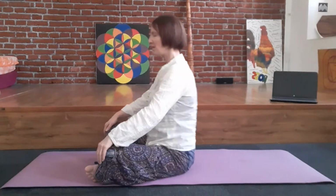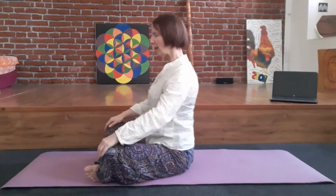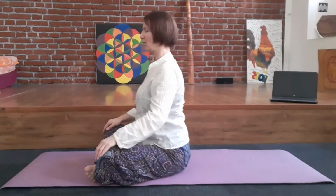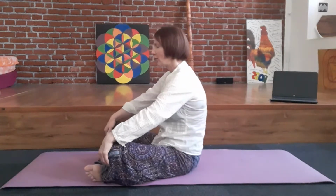Again, this exercise is warming up the spine. How old you feel is in direct relation to how flexible your spine is. So these exercises are really important for a daily stretch.